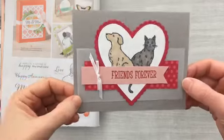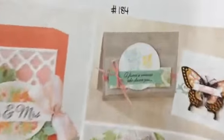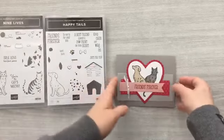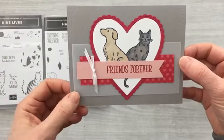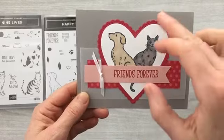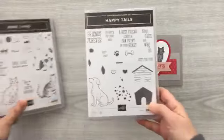This card is based on a card on page 12 of the catalog — a little tiny card in the corner that might not have gotten much notice. It's a great layout you can turn into a lot of different things. What I did was use a heart instead of a circle, and I think that works perfectly. Originally I was just going to put the dog on here, but half the heart looked a little blank, so I blended the cat in too and it worked really well.